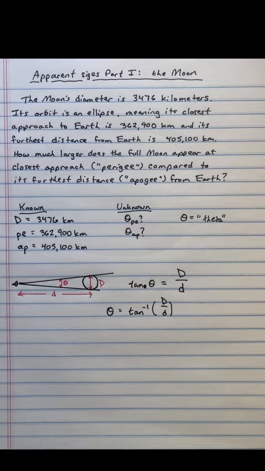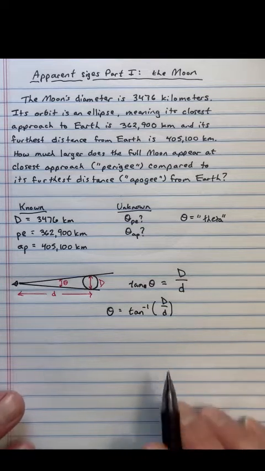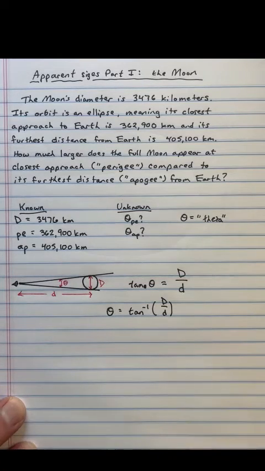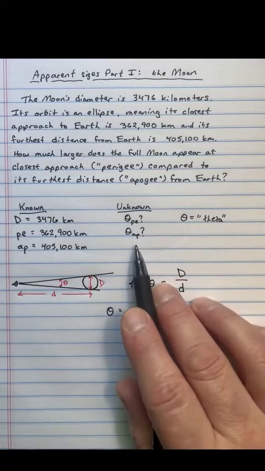This is also true for an average cell phone. Cell phones tend to have the default set at degrees, but there is also an option to choose for radians. Again, we don't want radians, we want degrees for our purposes here. Okay, in the long run it wouldn't matter too much, but degrees are a little bit easier to handle, so we'll stick with degrees. Okay, so with that in mind, let's solve for the angles at perigee and apogee.